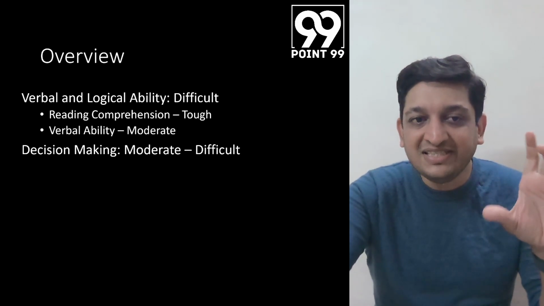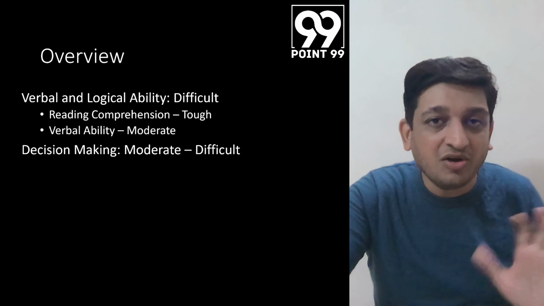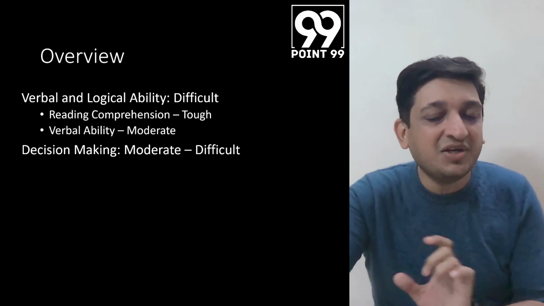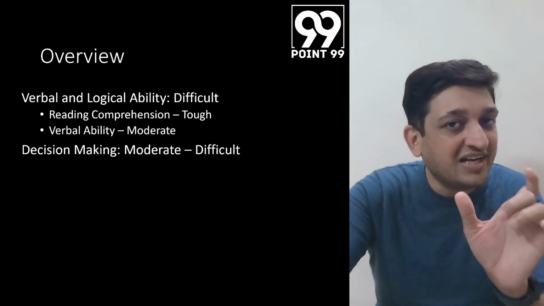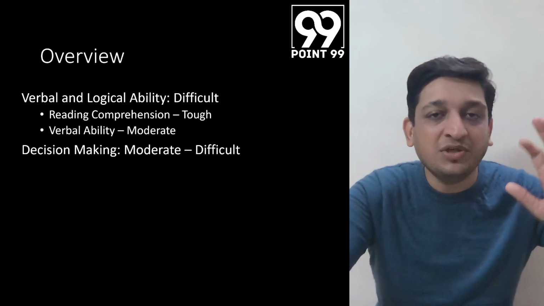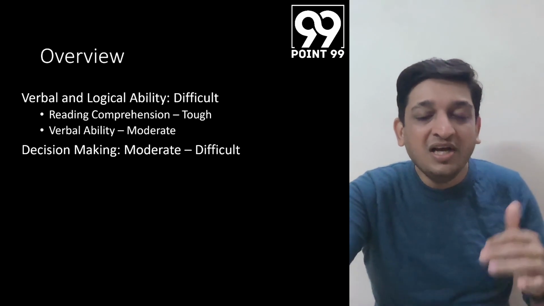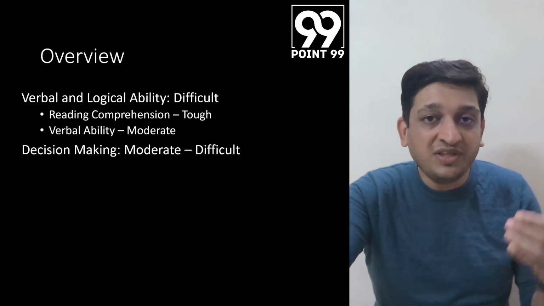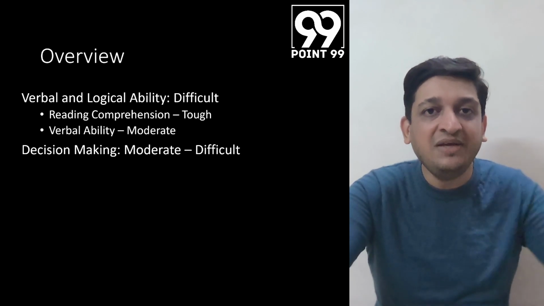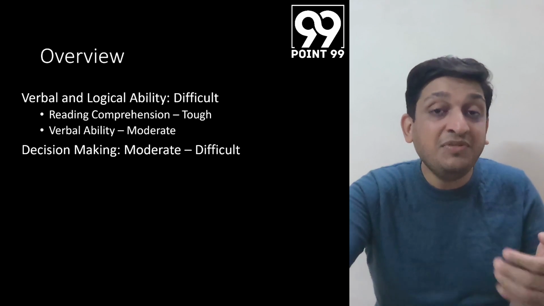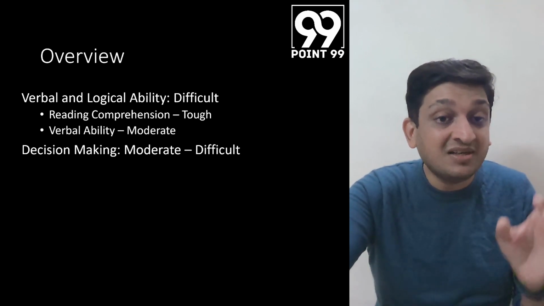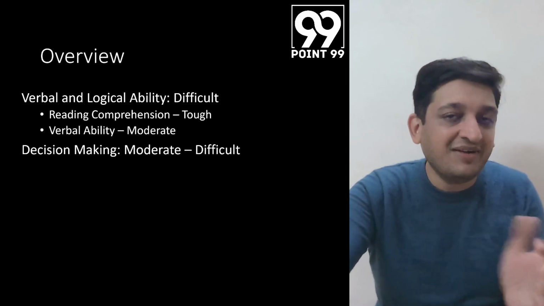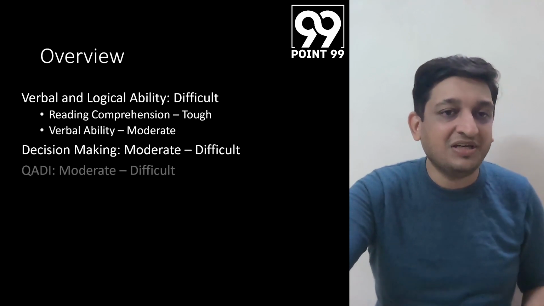One thing that I thought was the sets were slightly longer, the options were longer. So that was what happened in decision making. What did not happen was we did not get a lot of those arrangement-based questions, like arrange 5 4 3 2 1 in descending order in terms of priority, or arrange in terms of the most recent course of action to the farthest course of action, or immediate course of action to farthest course of action. Those questions were not there. That is what made it slightly manageable, but otherwise the section was difficult.